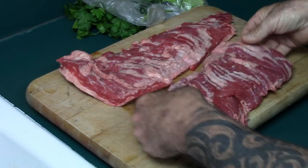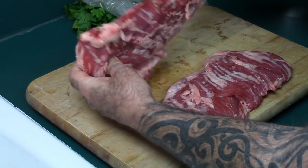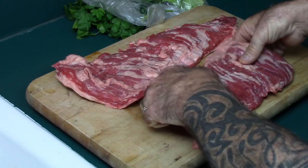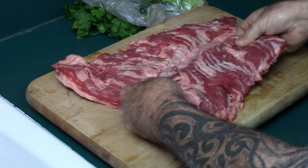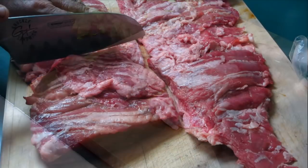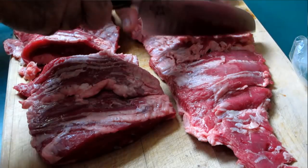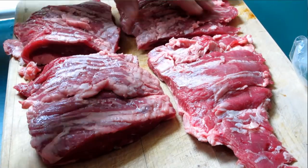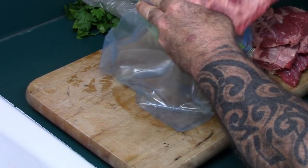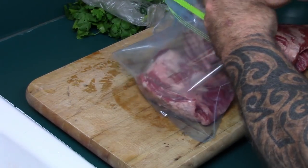All right, now here I've got 3 pounds of skirt steak. This is a cut that comes from the diaphragm of the cow. It's usually a real thin cut, as you can see here. It's got heavy marbling, which creates a real buttery and tender meat if cut and prepared right. Right here, I'm simply cutting it into pieces so I can put it into a Ziploc bag and make sure that the marinade gets completely covered on all surfaces.